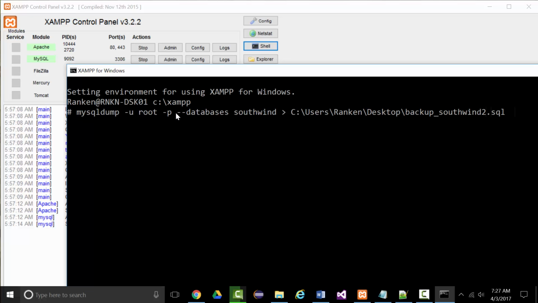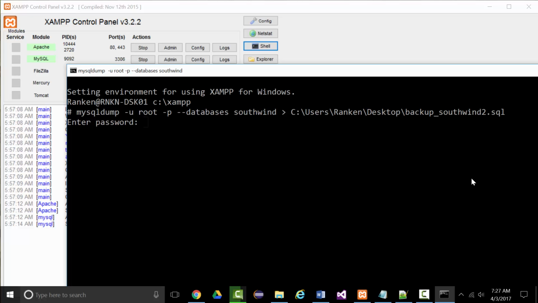If you have a password, you'd put it after that, then --databases, the name of the database, and you can back up multiple databases at once by just listing them with one or more spaces between each one, greater than the path to where you want this to end up, file name .sql.